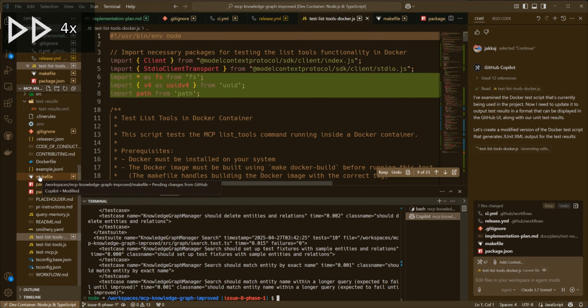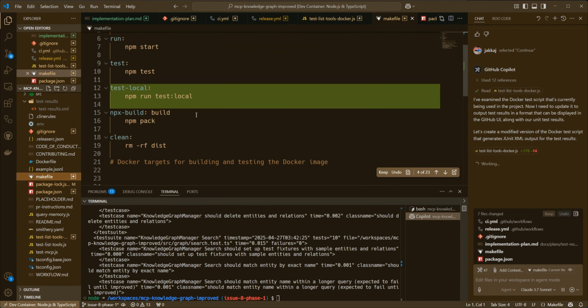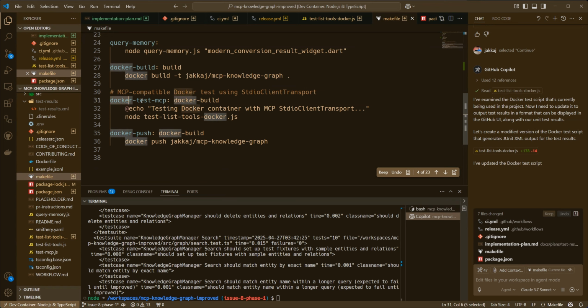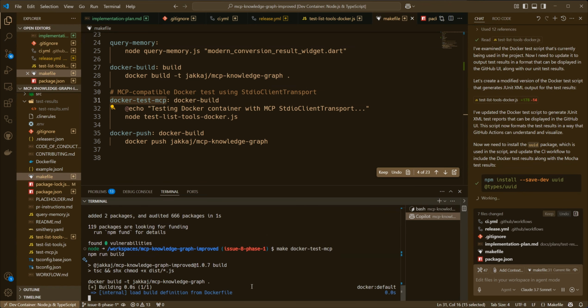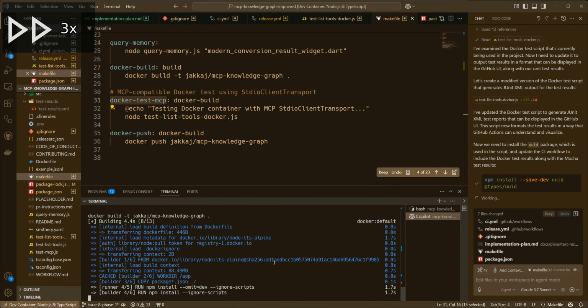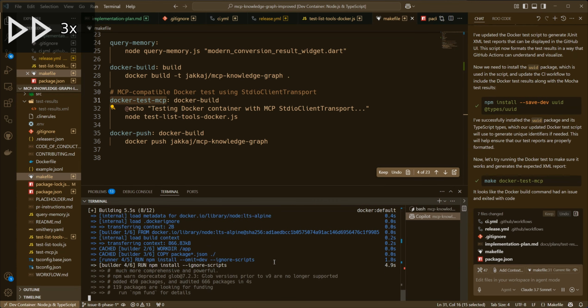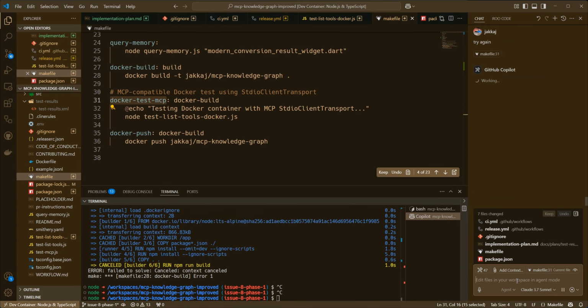Okay, that's interesting. I see what it did. So it's this makefile here. Oops, it's running. I accidentally ran something over the top of it and it didn't like it. So maybe I'll just stop interfering and let it do its thing.